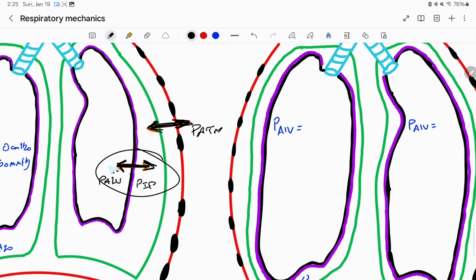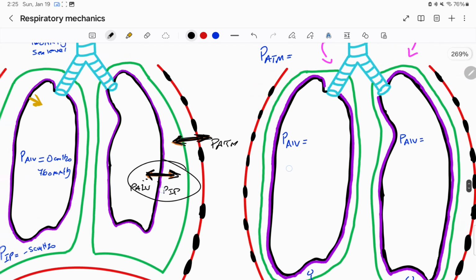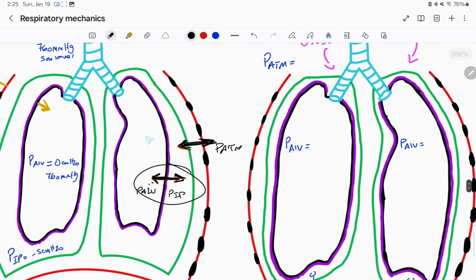This is the pressure that, technically, you can say it like this: this is the pressure that actually stretches the lung. Remember I said the lung is very lazy? It doesn't want to be stretched. It wants to recoil to the smallest size possible. But this transpulmonary pressure keeps the lung in a stretched out position, and it basically counteracts the lung's intrinsic elastic recoil.